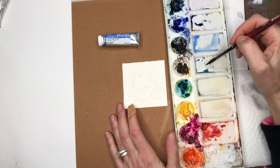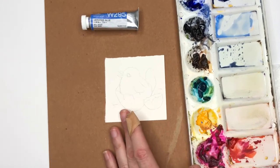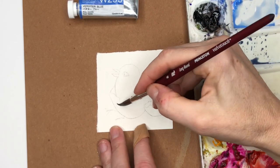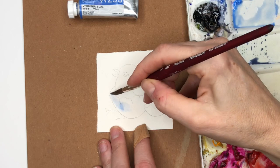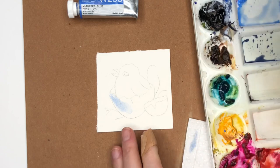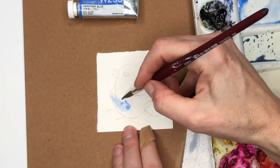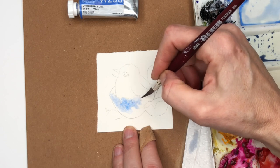So on the outside of the egg, we're just gonna take some of this blue, zoom in a little bit, hopefully I remember to zoom back out. And we're just gonna wash in this nice, pretty verditer blue. If you have too much water, it's always good to have the paper towel close by. And you just go right in here. Place the color.